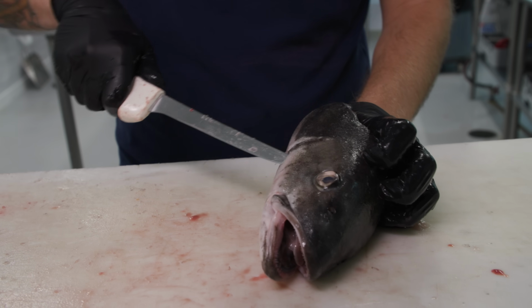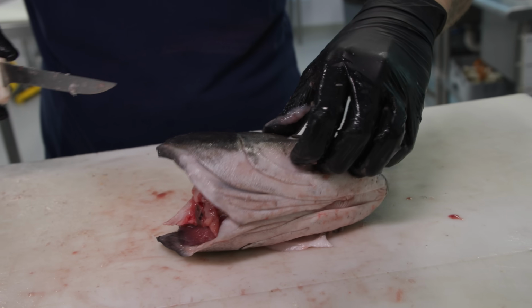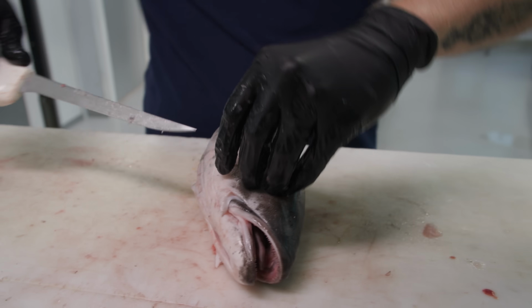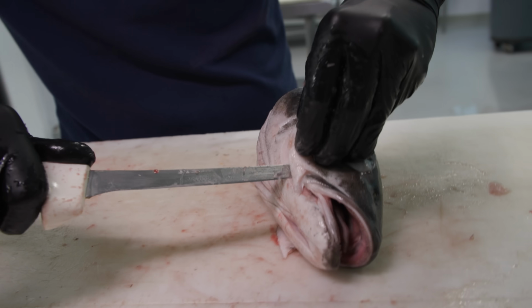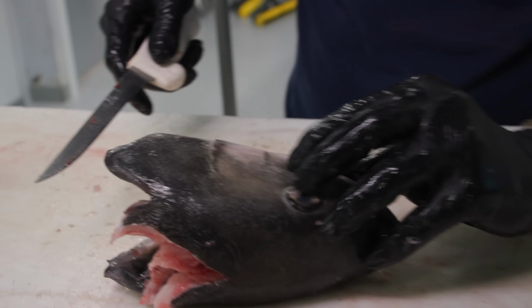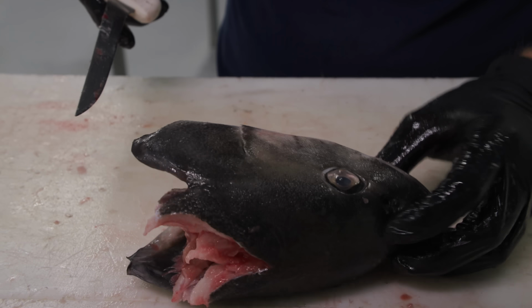Puncture right where the meat begins, start to outline it, hook right underneath the lip just like that, flip it around, trace the outside, use the tip of your knife to scoop into the face there. The whole thing will release. We're gonna take the cheeks out. They're gonna be small, but they're delicate and delicious, and we want them.